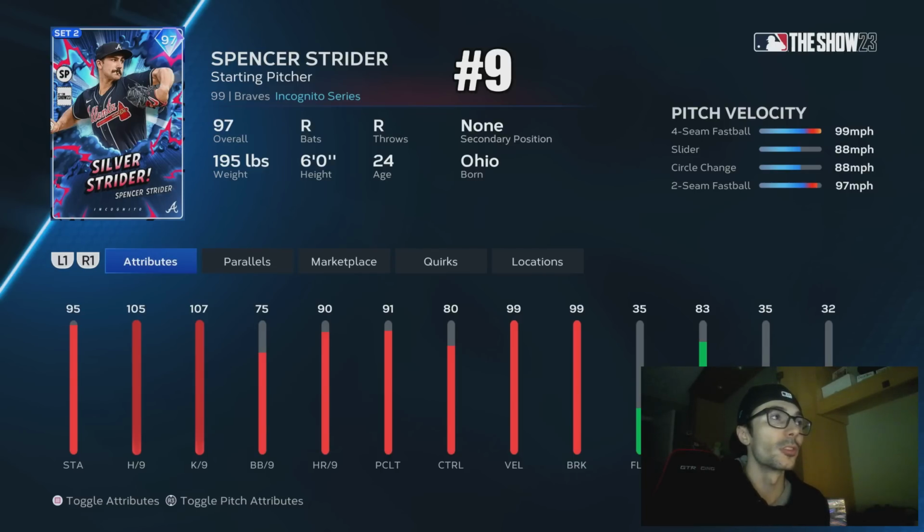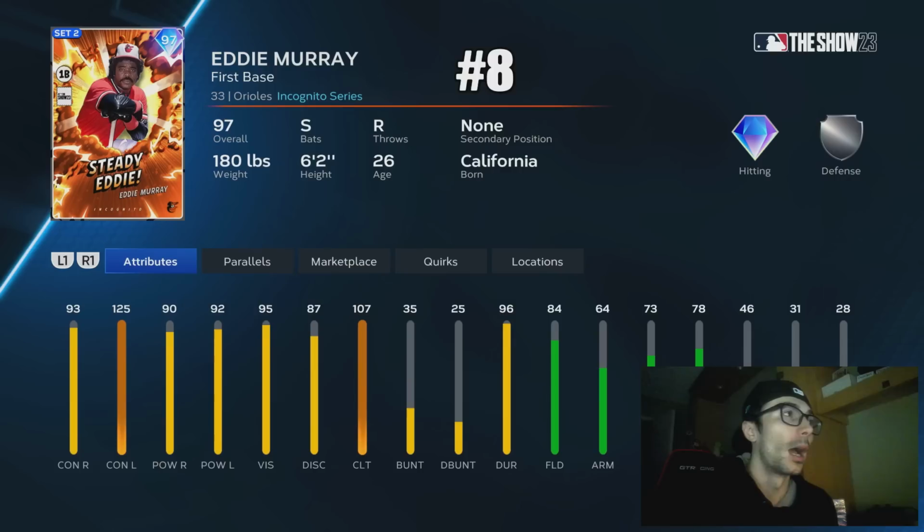At number 9, Spencer Strider. You might have this card ranked a little bit lower, actually. I think he's pretty good all around. I have him at the number 9 spot because of his outlier, because he does have pretty good hits and K per 9.